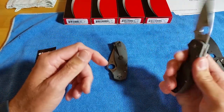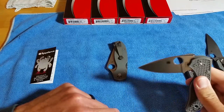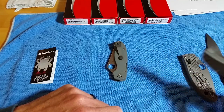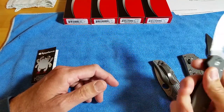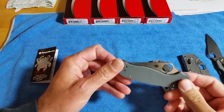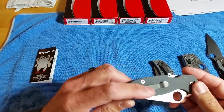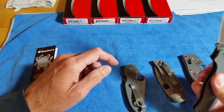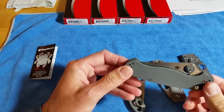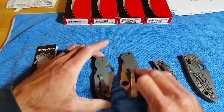The Manix 2 Lightweight — the Manix 2 in general — and all the Native 5s have been coming with great tolerances. They're made to go down and stomp on your finger — that's the easiest way to close them. Very smooth opening; you can also do it like that. Of course the Para 3 — this one's just about dropped shut; I like a little bit of resistance personally. It's got the Lynch deep carry clip on it. And then the Para 2, all perfectly centered — great quality. I just wanted to show these, the family all together.